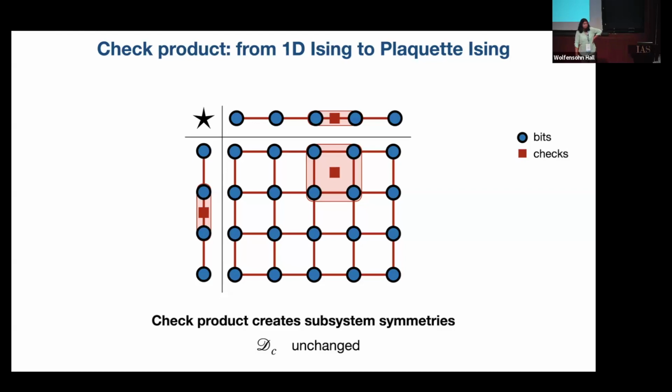Oh, yeah. So if you're taking tensor products, I can just give you a 2D Ising model and not tell you that it's part of a 2-dimensional chain complex. I could just hand you the bits and the checks, right? But if I specified for you a dA dimensional chain complex and a dB dimensional chain complex, and you took the tensor product and you did it correctly, then you would get a dA plus dB dimensional chain complex.